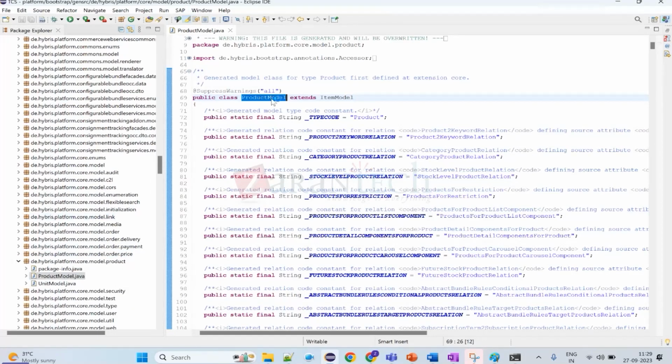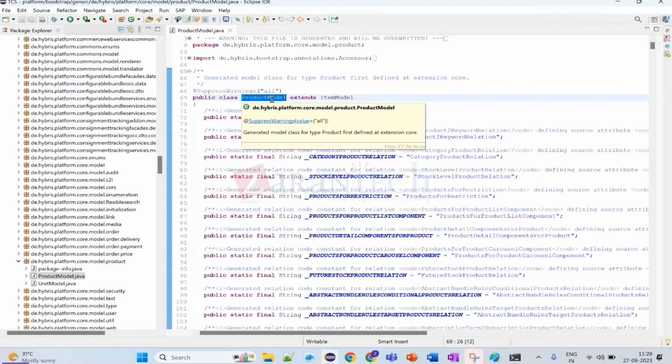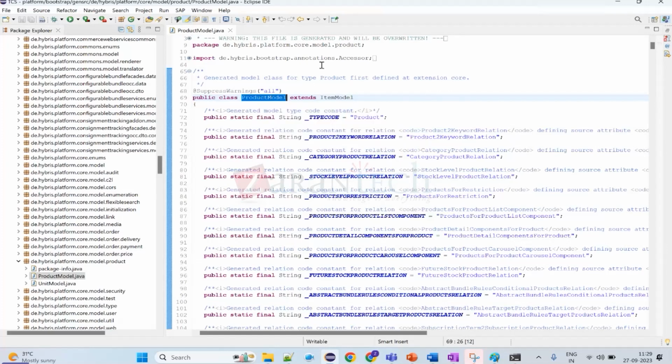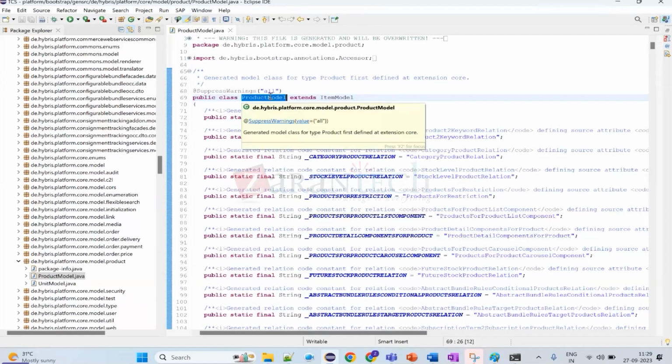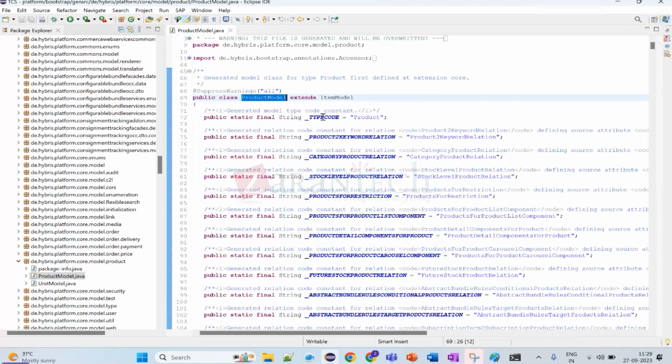Now this product model.java is an exact replica of the product table of your DB. When you are coding and want to insert any data into your DB, in the Java layer you are using the product model. Suppose in Java you want to extract some data from the DB and do some customization or operation. In that case, when you are extracting from the product table, that object is the product model for your Java class.